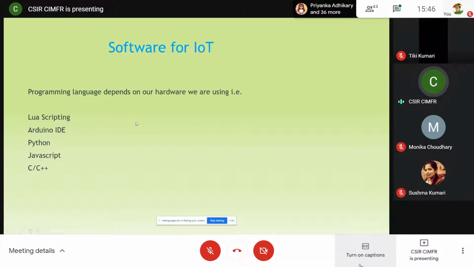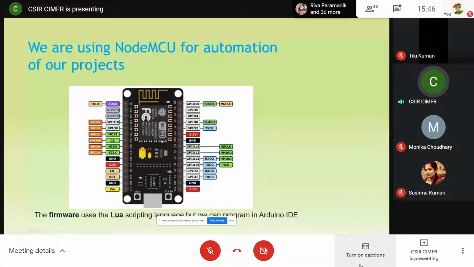So we are using Arduino IDE for programming NodeMCU, and this is the NodeMCU and its pinout. The Lua scripting language is used for this NodeMCU, but we are using Arduino IDE, which is easy for us.